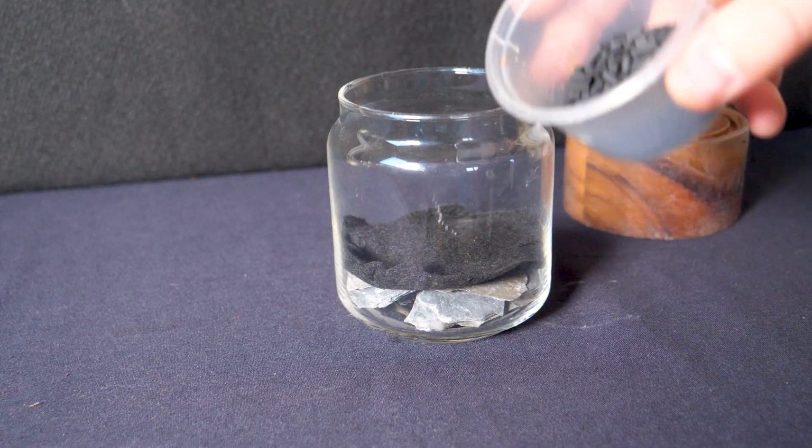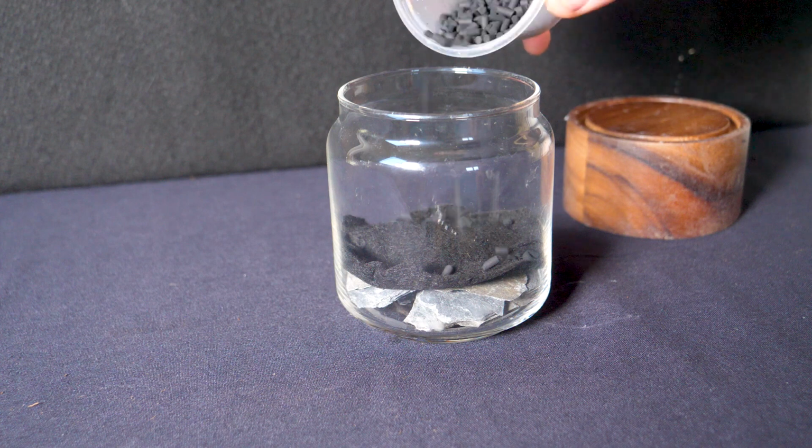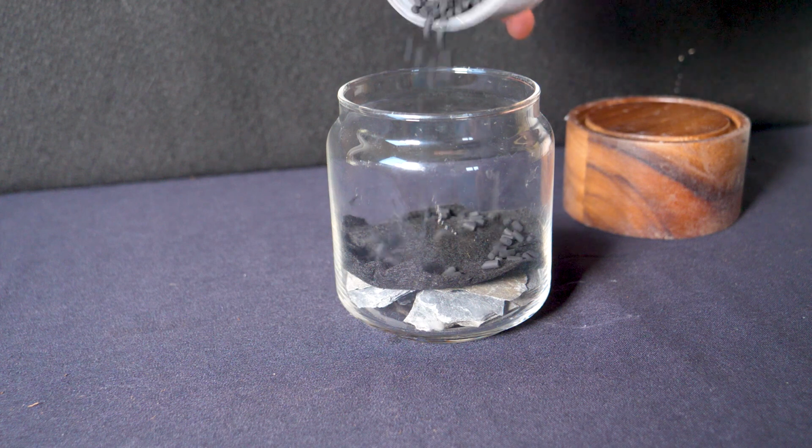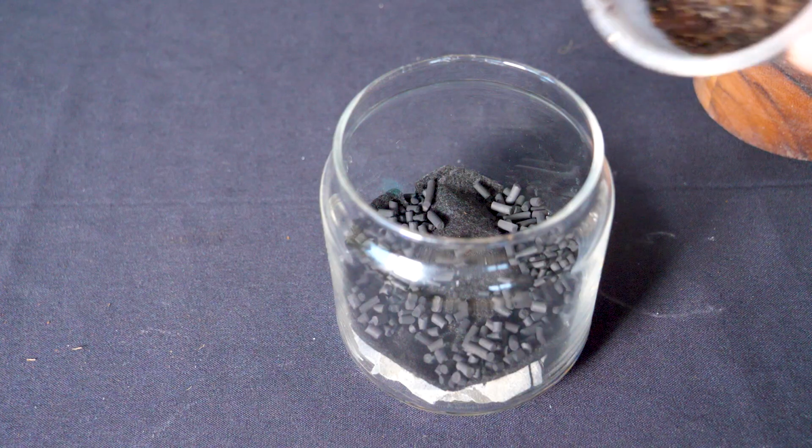On top of the fabric, I like to add a thin layer of activated carbon. It neutralises and traps harmful toxins and keeps the ecosystem balanced. This isn't necessary as the substrate I use already has carbon in, but I like to include it anyway.